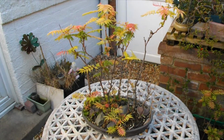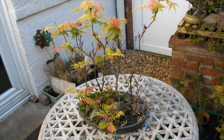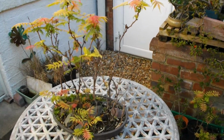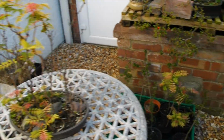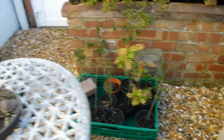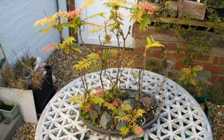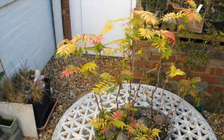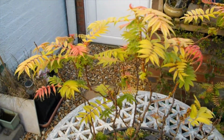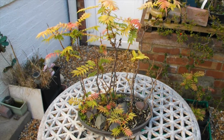Well, here we have a Sorbaria forest. It's only in a plastic training pot at the moment. We have a dead tree down here, so that would need to be replaced. I do actually have a replacement down there. But I'm not too sure about that one. I mean, I like the branches, the colour of the leaves. But I think we'll wait and see. I think I've got an option that might be better than that. Anyway, we'll have a look.